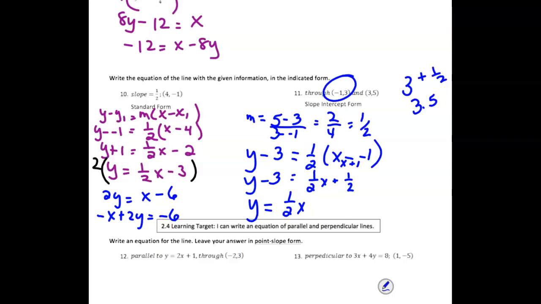Probably not. Because if I'm writing the slope as a fraction, then I should write my y-intercept as a fraction. All right? If you want all decimals in your equation, then instead of writing 1/2 x, you'd put 0.5x. Does that make sense? So try to be consistent in how you put your answers down. So 3.5 is the same as 7/2. It's the equivalent version. That's what I would put down here. Okay?